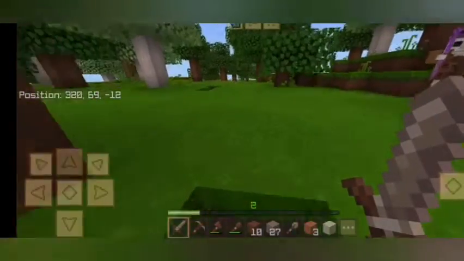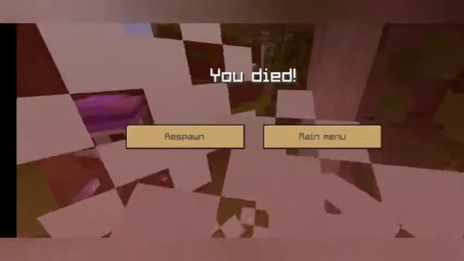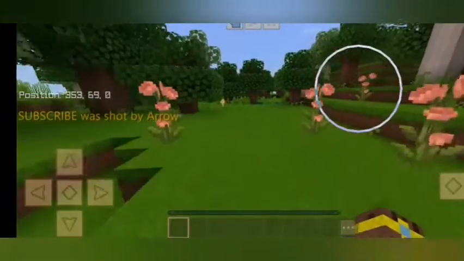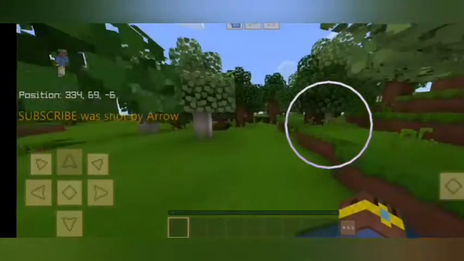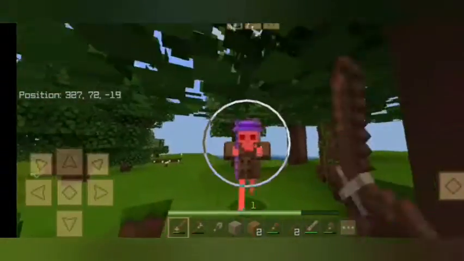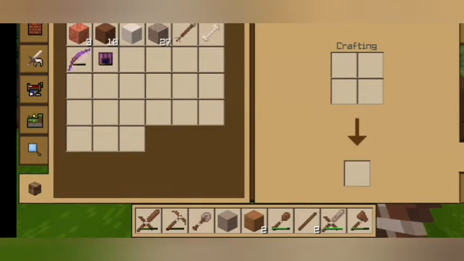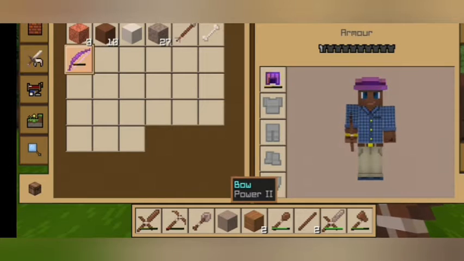I also took a match with the skeleton, but I unfortunately did lose. But I did not stop, I killed him. I also got his enchanted hat and enchanted bow.